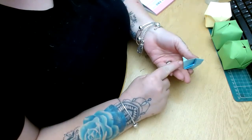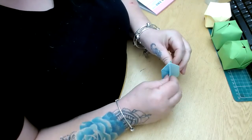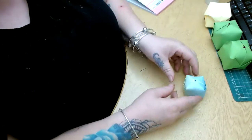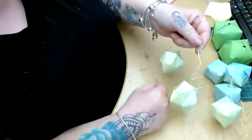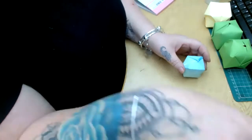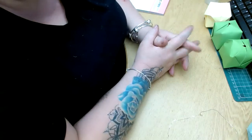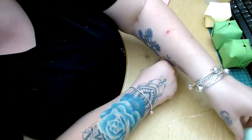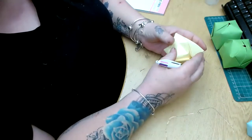Okay, again, you'll have one closed end, and you'll have one opened end. And this is where she tries to blow this one up again. Wish me luck. That went up really well. So, yeah, add them to string lights, okay? You can even use these like Christmas decorations. You could even get the kids to do these as Christmas decorations, and they can do a design on these with my markers, which aren't out here at the moment.